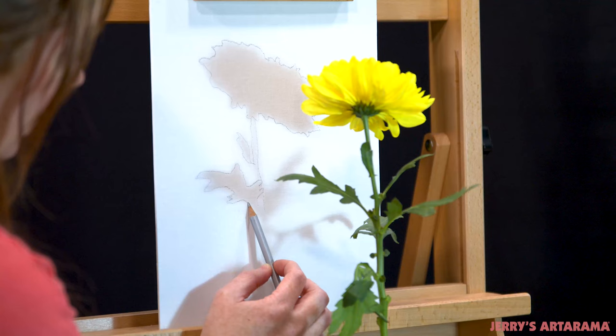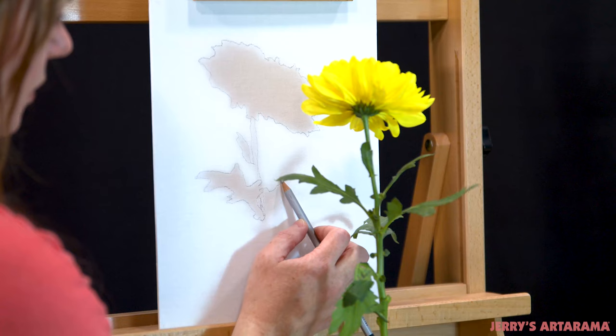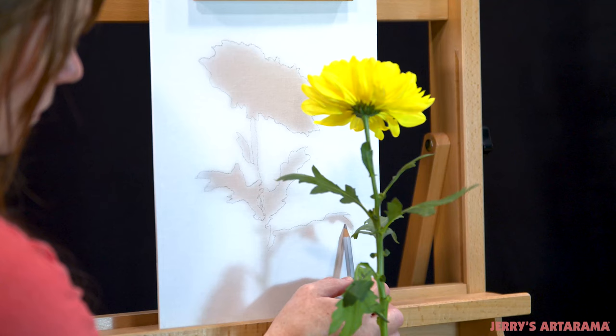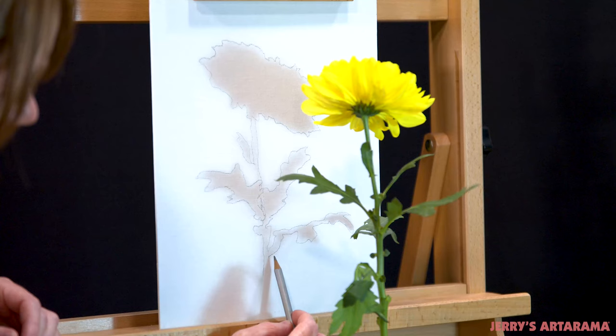You can draw your leaves as separate shapes, like I'm doing here, and attach them that way. Or you can also just group that together as one big shadow chunk. You don't have to draw the inner details, depending on how you paint it. This is far more loosey-goosey for me than any of my other artwork, because normally I'm very detailed and intricate, and this is a fun way that I use to really loosen up.